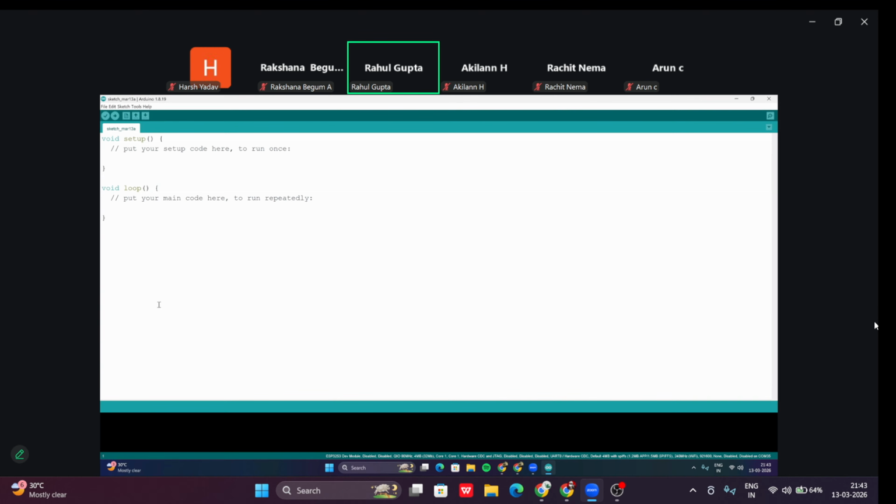Void setup, you can say, is an initialization. You actually initialize something. Whatever the starting point of anything is, you will write in the void setup. If you're initializing an LCD, a motor, or anything, it will come in the void setup. Every fixed part of the code, the stationary part of the function or action, will come in the setup part. Did you get it? Tell me yes or no.